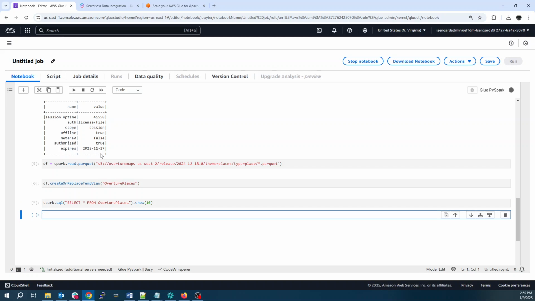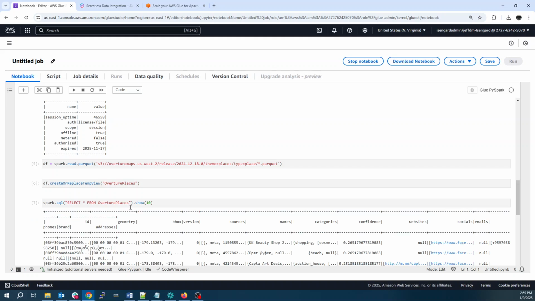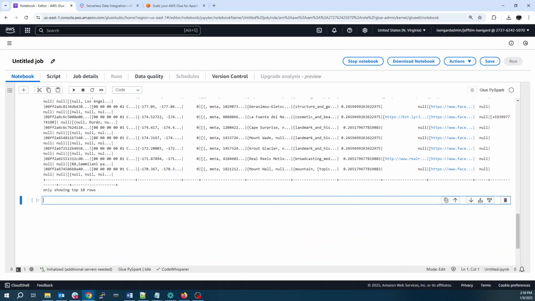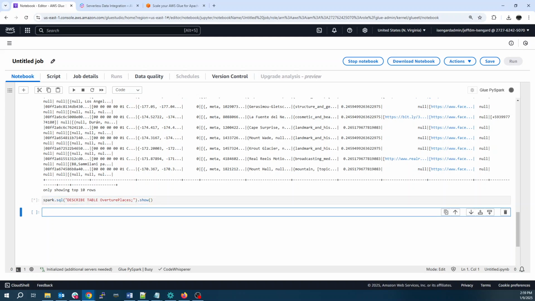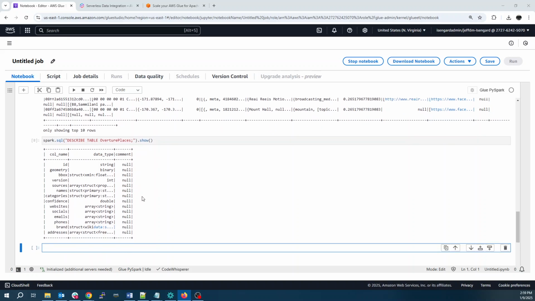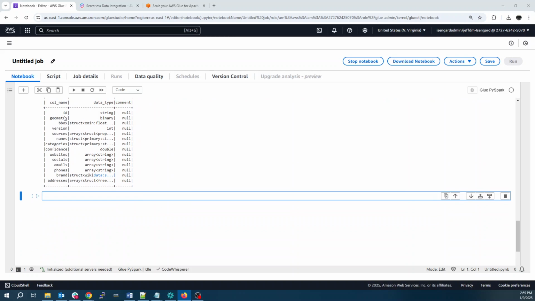We'll run a sample select query just to see what some of that data looks like. So there we go, we got some results back. Let's describe our table. Similar to before, you can see the geometry, the names.